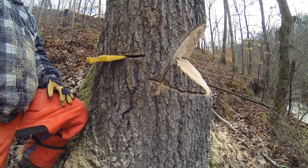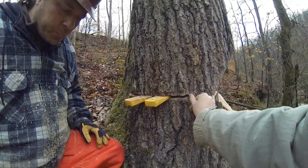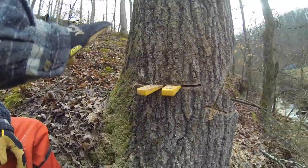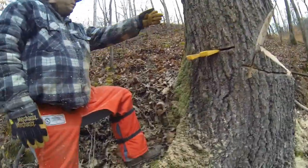Yeah. It looks like you maintained a pretty good wedge there. It looks 3 or 4 inches all the way through, yeah, or a hinge, see. I should say, not a wedge. Yeah, if it was level, it wouldn't be a problem, but I had to cut it at a sloping angle there up to where I started.